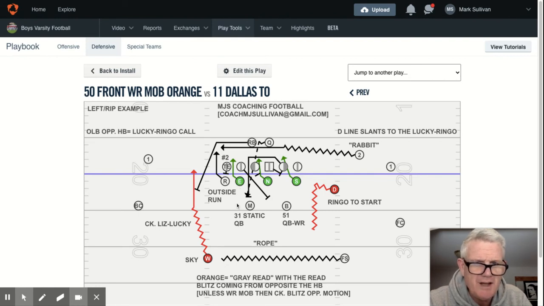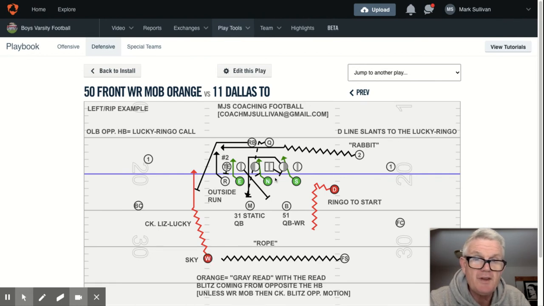There's all kinds of lines. It was getting a little messy, so I didn't put quarterback in there. He's reading quarterback, bending back inside if the quarterback keeps it. If not, he's going to peel and help tackle the wide receiver. He's quarterback to wide receiver, as he always is, as the backside inside linebacker. It's still sky support.